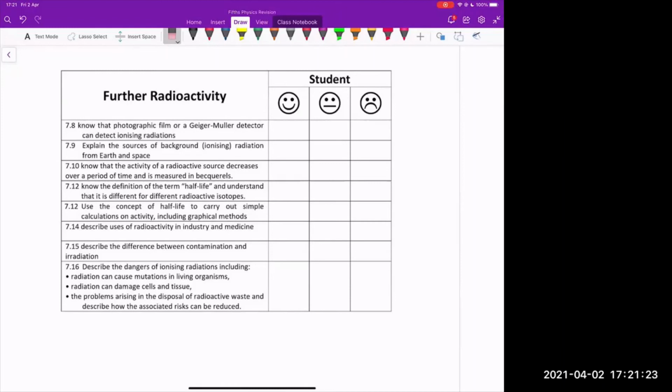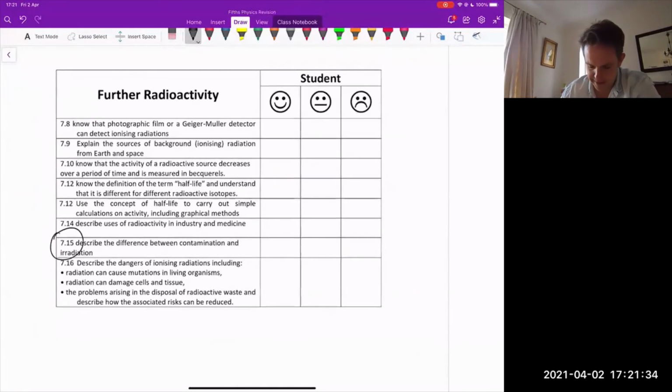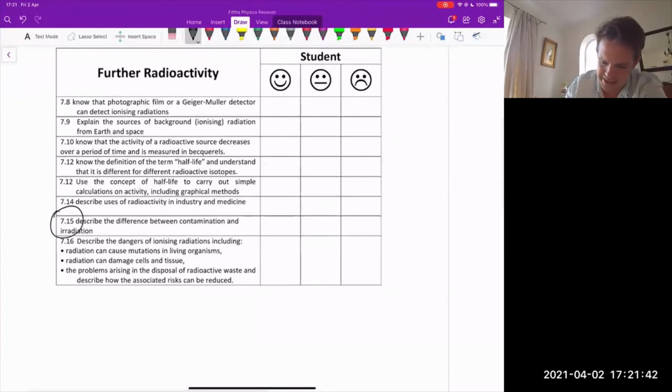The one question I have, sir, is 7.15. I don't think I know. Okay. So, it might just be how it's been phrased. Sometimes, not this year, but the year before, I forgot to actually cover this, because this was actually an addition to the syllabus in 2018, I think. So some teachers might have neglected to cover it properly.